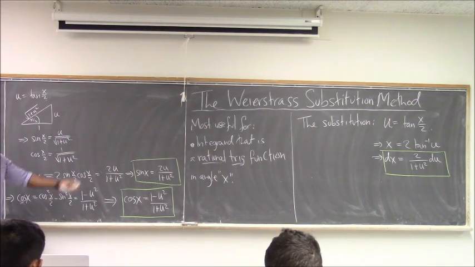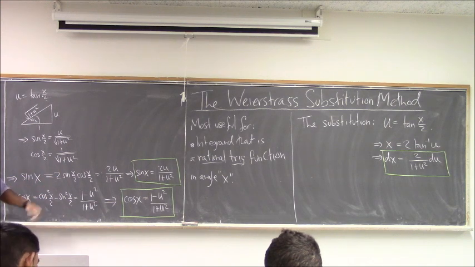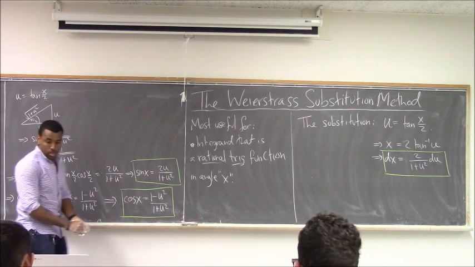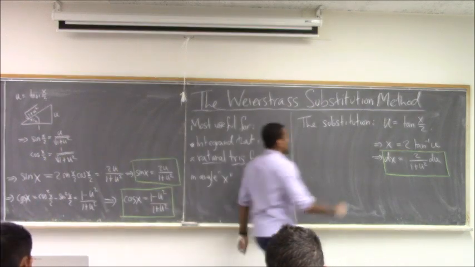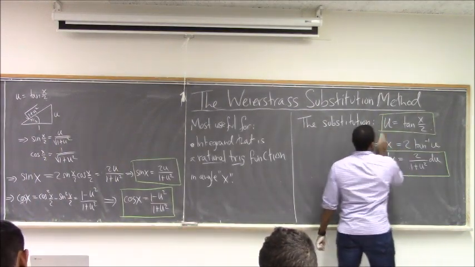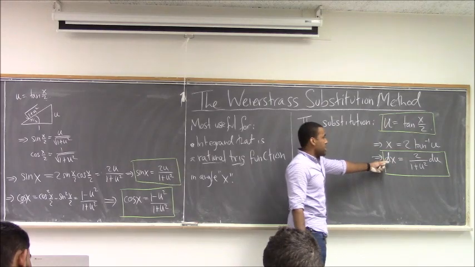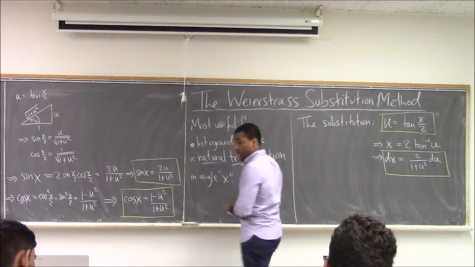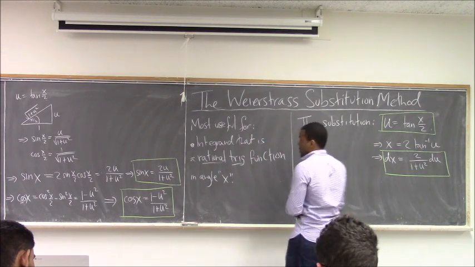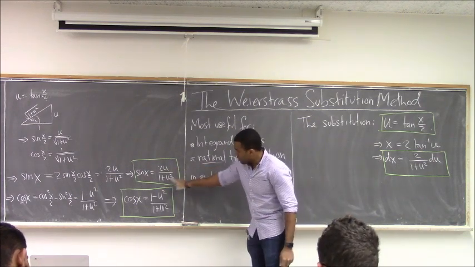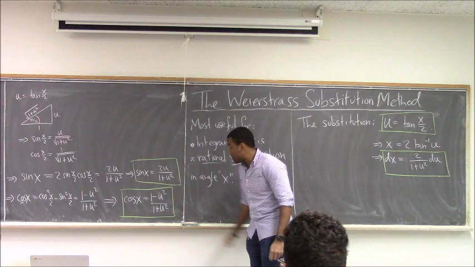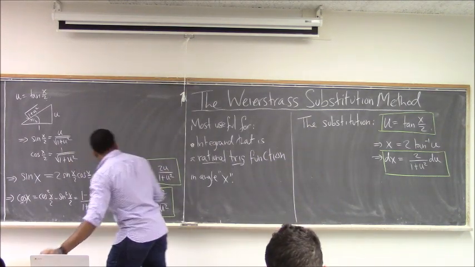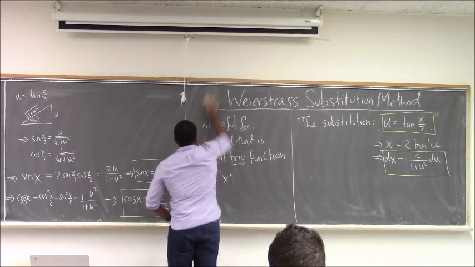Now, once I know sine and cosine, I can figure out what's tangent, what's cotangent, what's secant. I can figure them all out at will. But this substitution means you can replace dx with that, you can replace sine x with this, you can replace cosine x with that. So now notice that I have rational functions that are representing trig functions. Let's see an example of actually applying this.